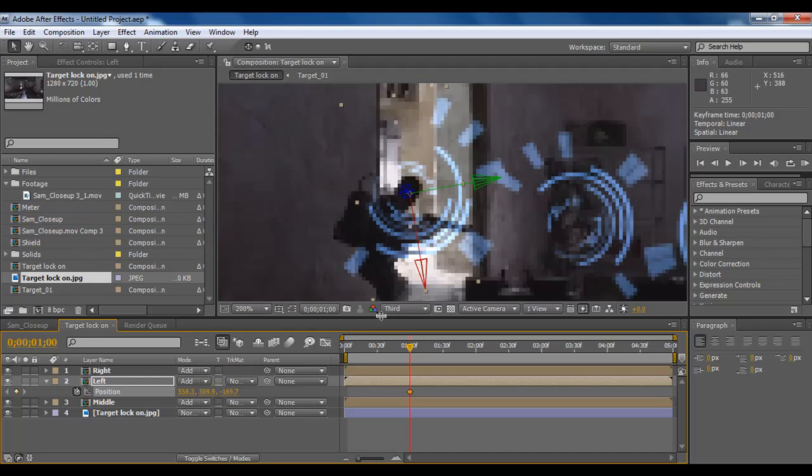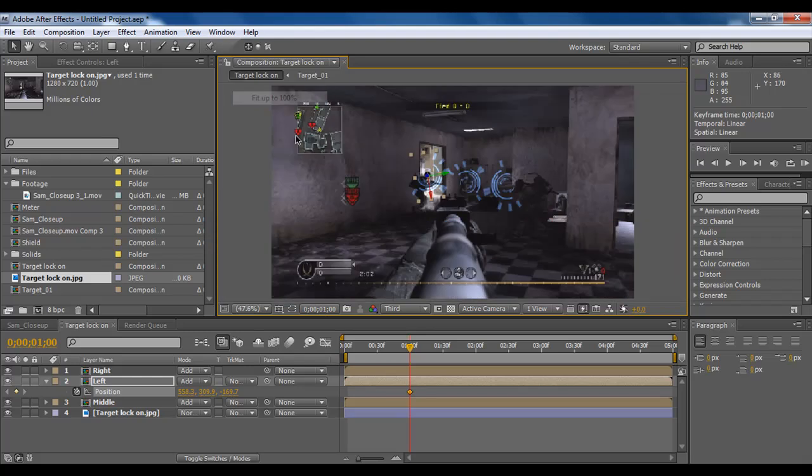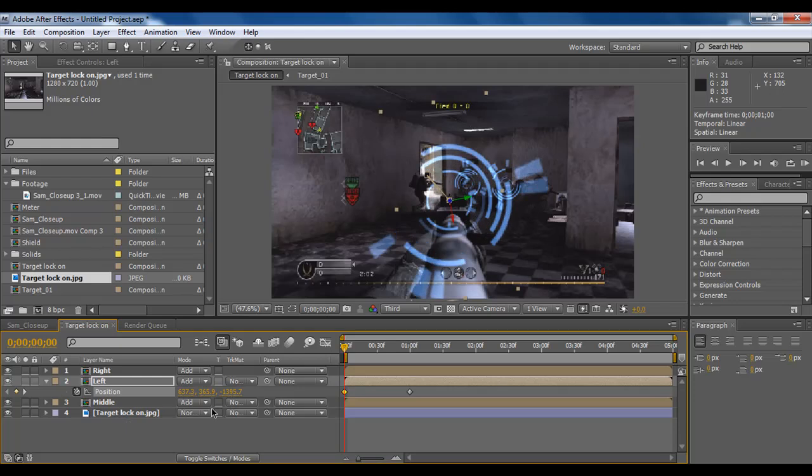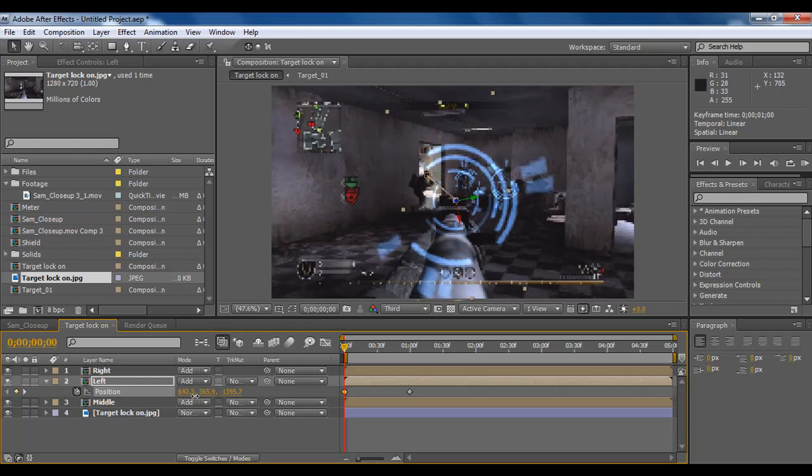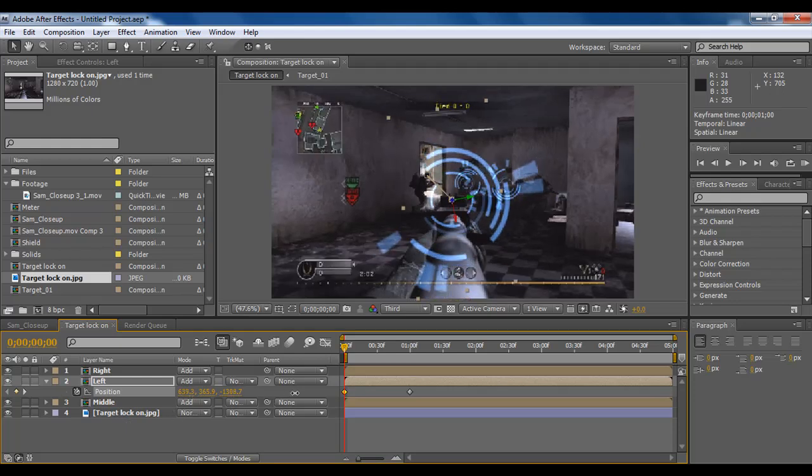And now you want to zoom back out again. And for here, at the very start, you want to bring it right back, so it's as if it's coming from your eyes, or from your point of view. And what I like to do, I like to make it look like it's come from the end of the gun. I think that brings a nice effect. I'm not sure why, but I just like how it does that.